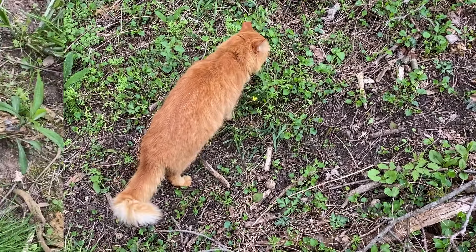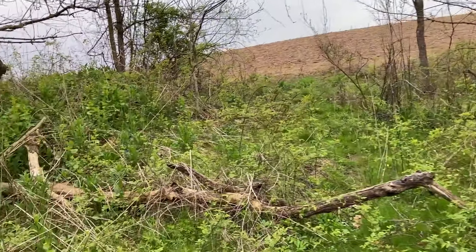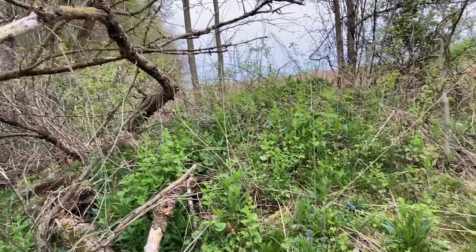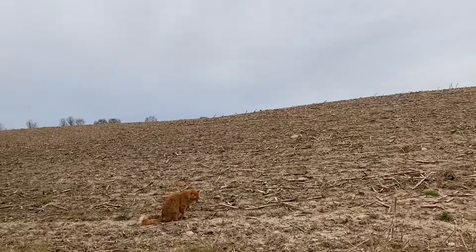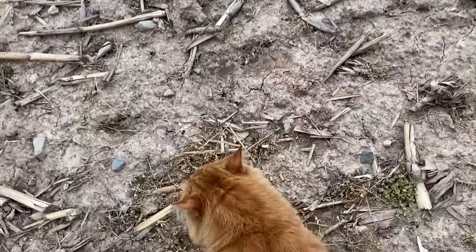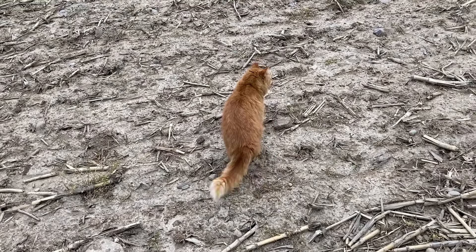Thanks for the help. That is what I believe is called a pheasant back, which is edible. I'm not an expert on those particular mushrooms — I've never cooked one myself, so I'm a little cautious. We also have a strange mound over here. I don't know why it's there — I'm sure it's man-made, but I don't know if it's ancient or indigenous. Maybe we'll find some artifacts, too, while we're at it — we're always looking, but we don't seem to find any.